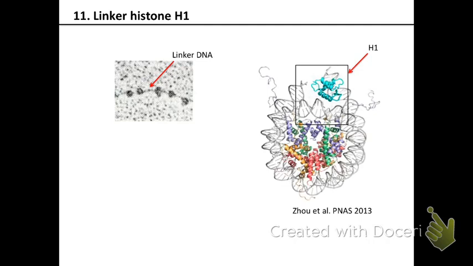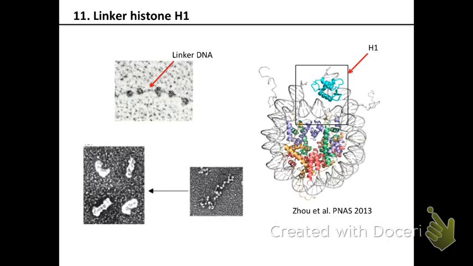In vitro, that means outside the cells, in a tube, if you take a chromatin fiber that is beads on a string and add some linker histone, H1 histone, to it, what you will see is that the beads on a string structure will become more compact. So one idea that people have is that the linker histone helps compact the chromatin a little bit more than that beads on a string.